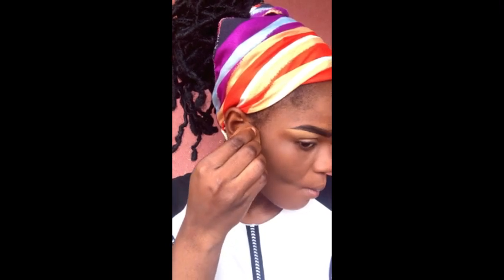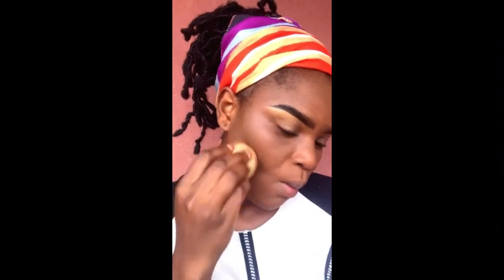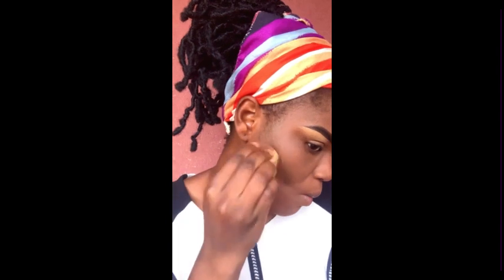So after applying my foundation all over my face very well, the next step is to contour my face. So I'm using a darker shade of foundation to do this. So I did my face this way to get the proper place to contour. Then after applying it, I'm trying to blend it very well so I won't have any harsh lines. And I'm going to repeat this process on the other side of my face too. I also contoured my forehead, that's what I'm doing right now.